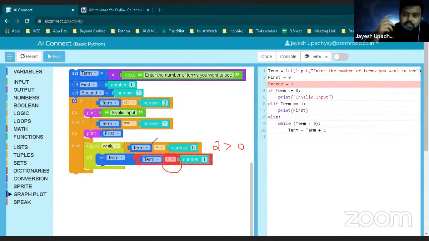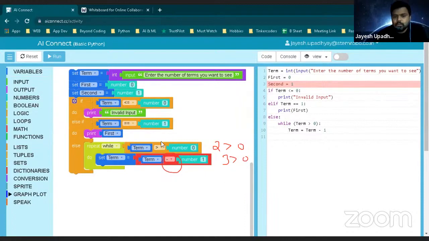Because just imagine, 2 greater than 0, condition true, it will come inside the loop. It will change the term. Term becomes 3. 3 greater than 0. So now just think, it will always stay inside the loop. It will never come out of the loop because the loop condition is always satisfied. Correct. So what I will do in this case is write minus 1.